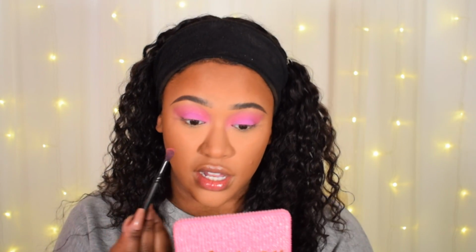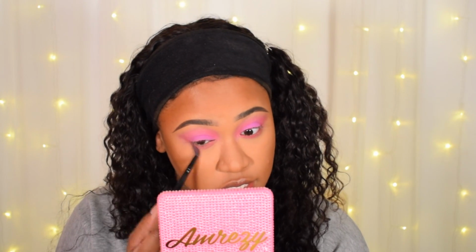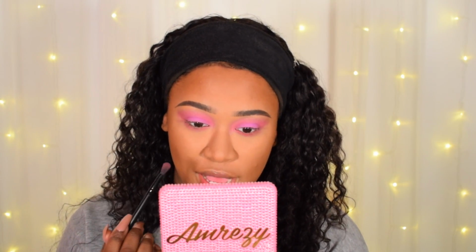I'm also going to take that Love shade underneath my lower lash line. And the more I'm looking at this concealer, it's actually not that bad. Not every day full 10-10 coverage. Sometimes, you know, 8. Sometimes tone it down a little bit, you know.